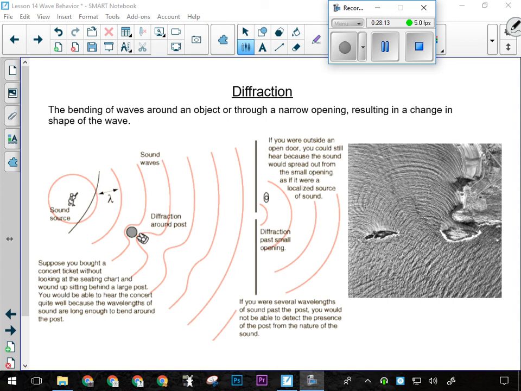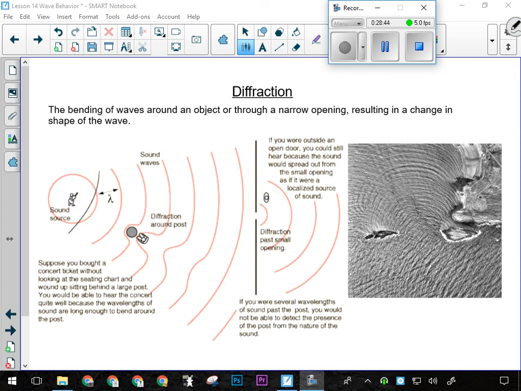Now, this was crucial in proving that light was a wave because for the longest time, people thought it was not. People thought light was a particle, including Newton. Lots of very respected scientists said, no, light is a particle because light doesn't do this. If light is a wave, then you shouldn't have what? A shadow, exactly. If light's a wave, it would diffract around you and you wouldn't have a shadow.